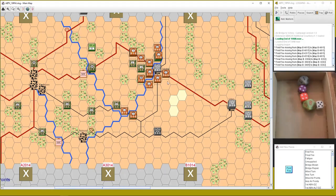How many units can it supply across the canal? How far can they go? I mean, they can't stretch surely all the way back along the road and so forth. There must be a limit on how much this guy can supply across the canal, but it doesn't define that limit. Is it literally the hex just across or beyond? Don't know. Couldn't find anything else regarding that particular question. It's quite relevant for these guys as well, because this road doesn't help.